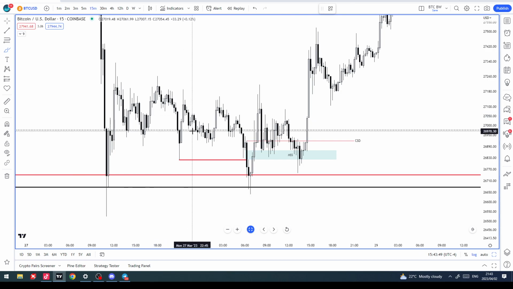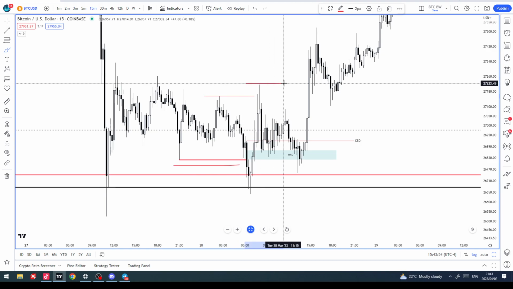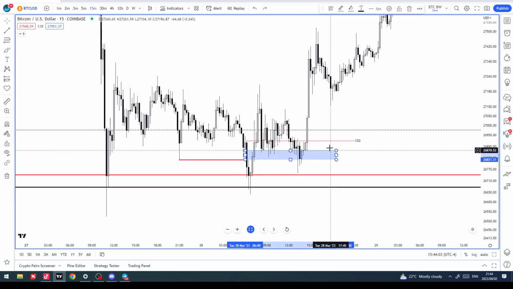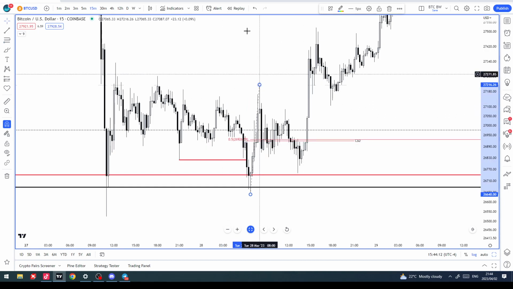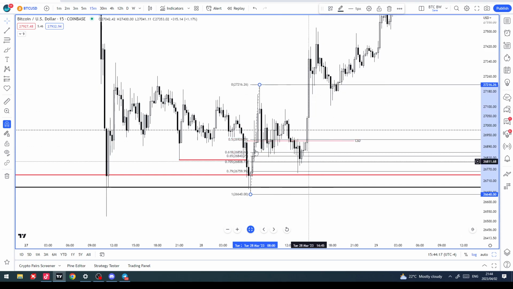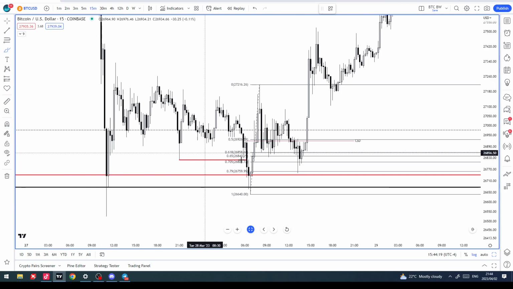All I'm doing is, look at it this way as well. Sell side taken, buy side taken. This to this now becomes your dealing range. What are you looking for if you are bullish and you have a bullish dealing range? All I'm interested in is discount. 50%, right? Yeah, buy below the 50. Anything below 50, which is from here down here.